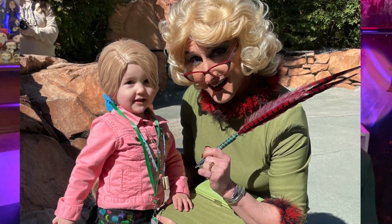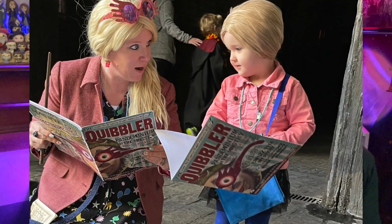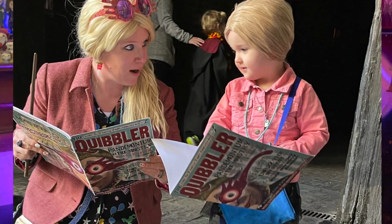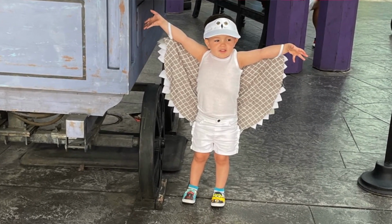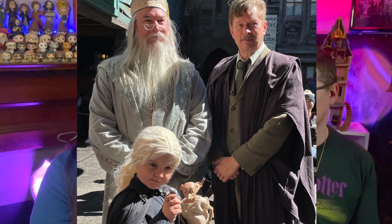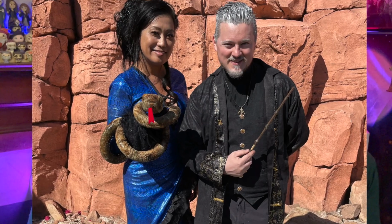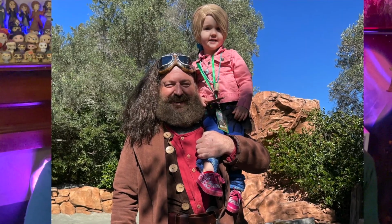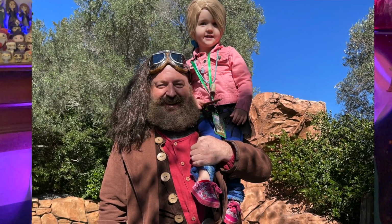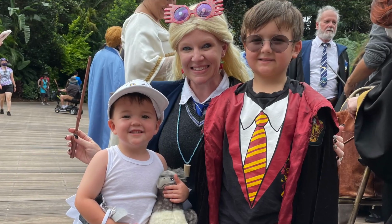I was really nervous about doing cosplay and dressing up for the first time. I wish so badly I would have just let go and not cared about anybody that was looking at me, because if they're judging you and they're staring at you, they are not living their best life, and you are. So who cares? You've always loved to dress up, and you embody any character that you dress up as, and so do our kids, and I love that. Are you ever going to see these people again? No, probably not. Who cares? If they're judging you, they're muggles anyway. They're not worth your worry.